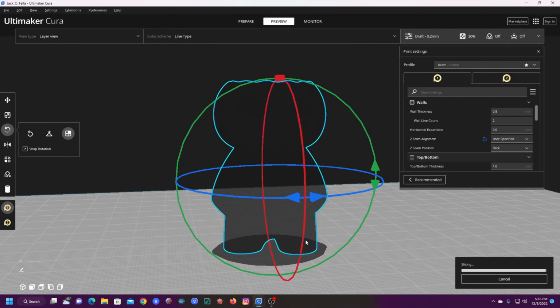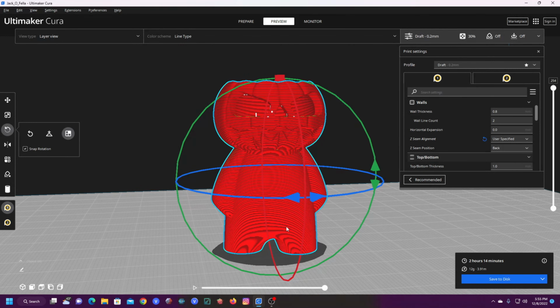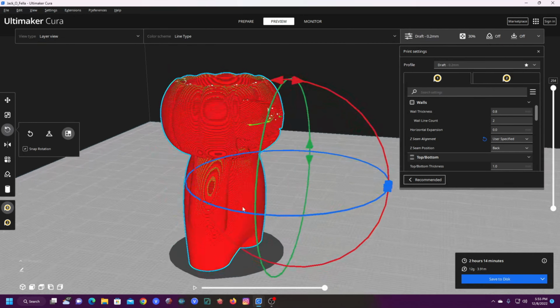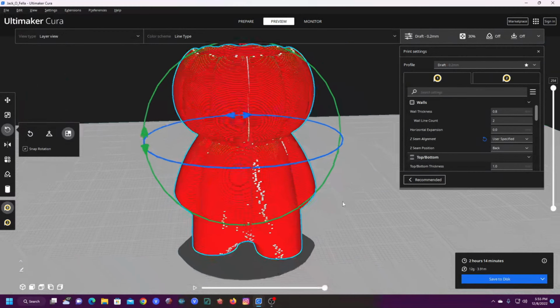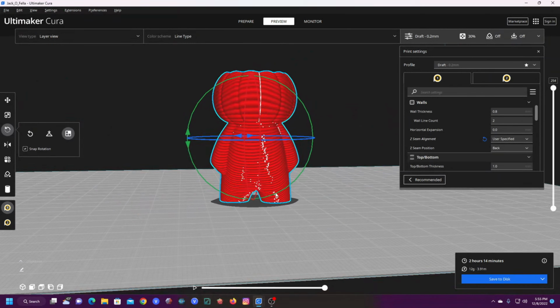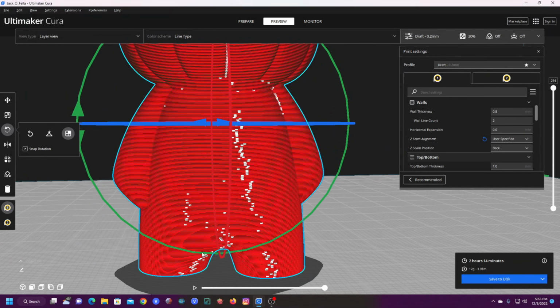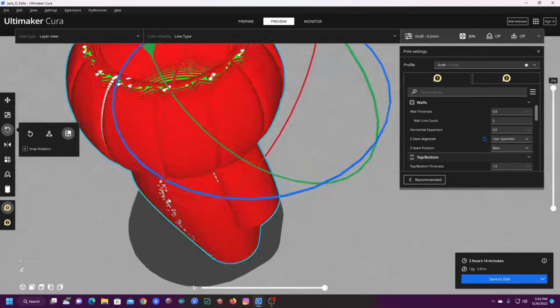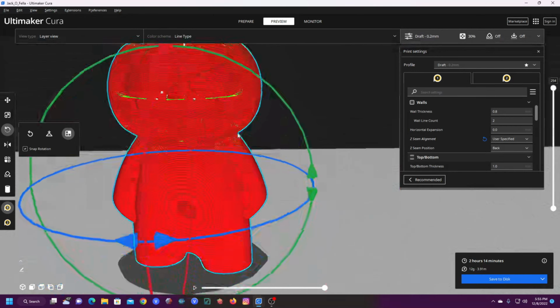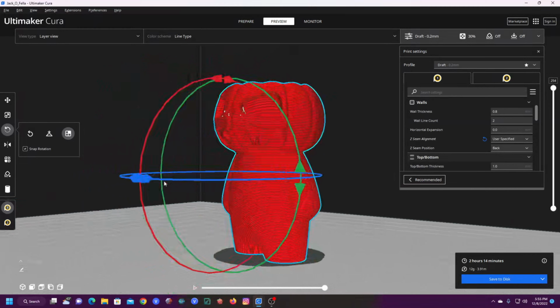Let's slice, and again, we'll preview. Preview, preview, preview. Preview the heck out of your models before you print. It'll save you tons of wasted time and filament. So here's the Z seam right here, right down his back. Kind of breaks it up a little bit, puts a little bit all over the place. I guess it doesn't have a direct path to use, but you can see it's out of sight from the front view of the model, which is super.